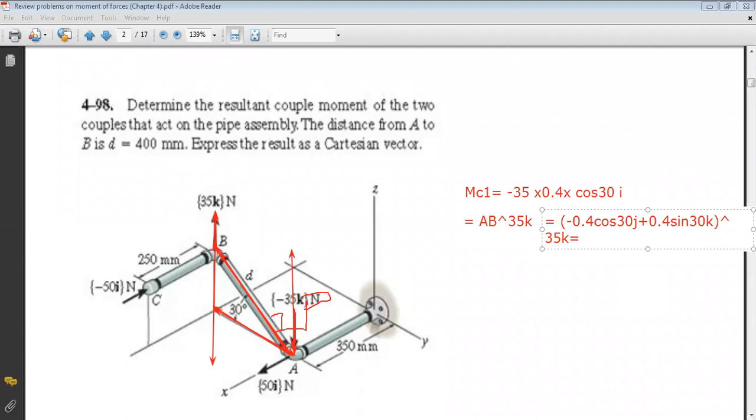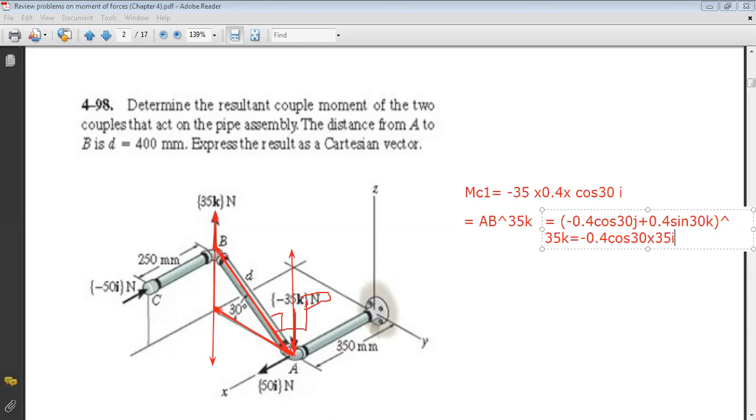It's equal to, first, J vectorial k is plus I, and I already have a minus, so it's minus 0.4 cosine of 30 times 35, and k vectorial k is 0, so I just have the component along I. Okay, so from here, you can see that I obtained the same result. But here, the first method is faster, for example.